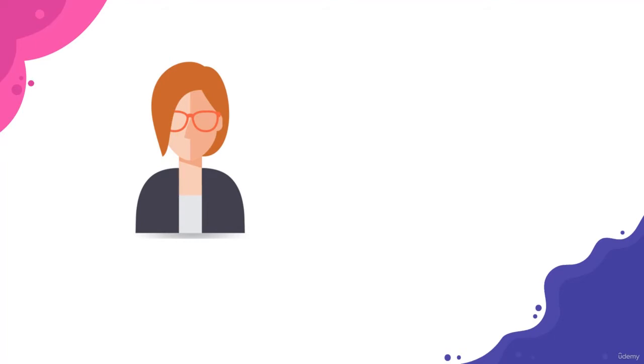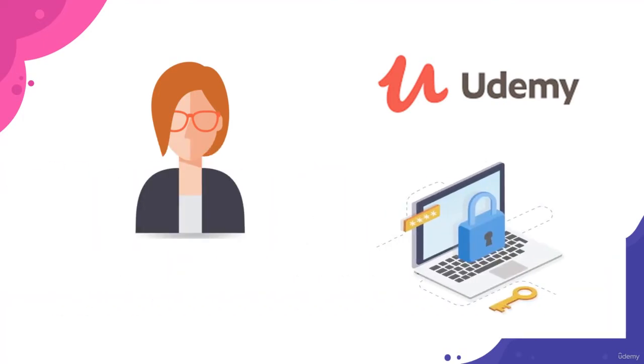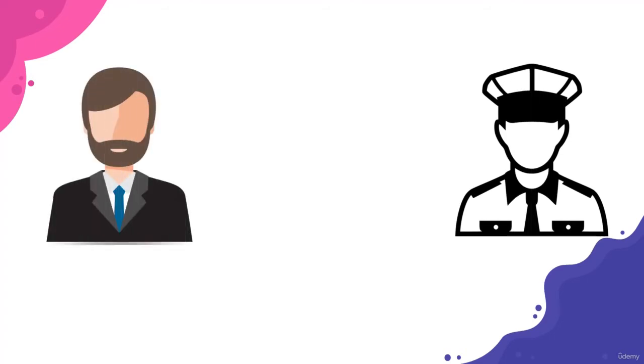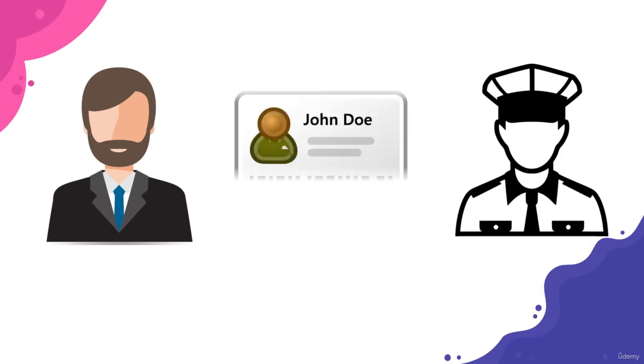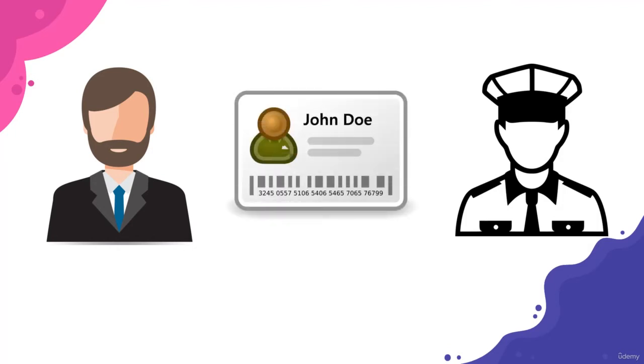By entering your email address and password, you claim to be the paying student for this course. And by doing this, it's controlled by the system and access is granted. Now, there are different ways to verify who you are. In the real world, for example, if you're pulled aside for speeding by a police officer, you can remove your driver's license and show them that you are who you say that you are, right?